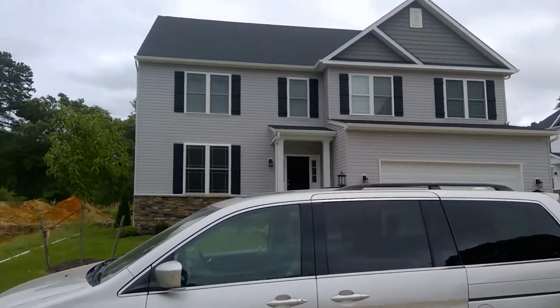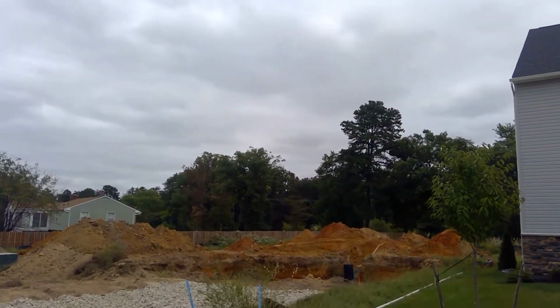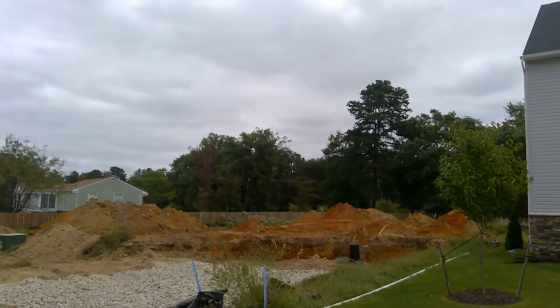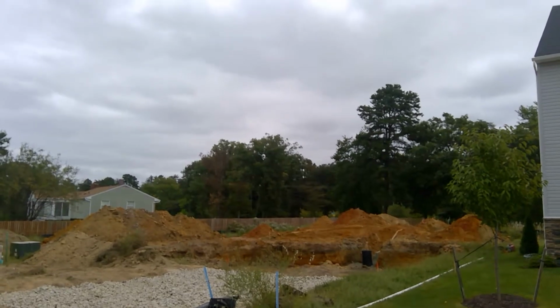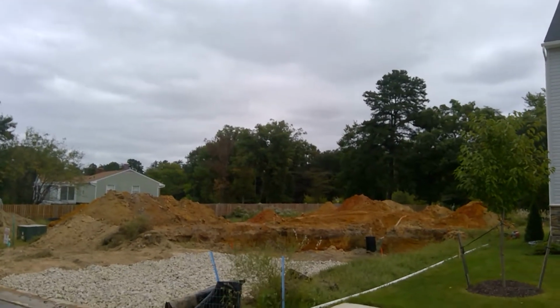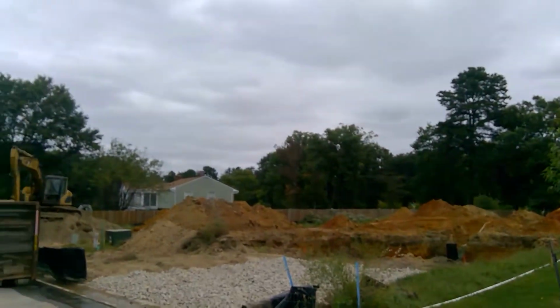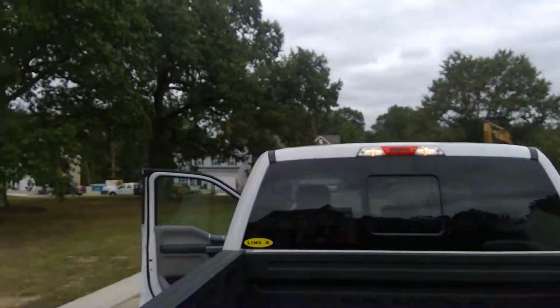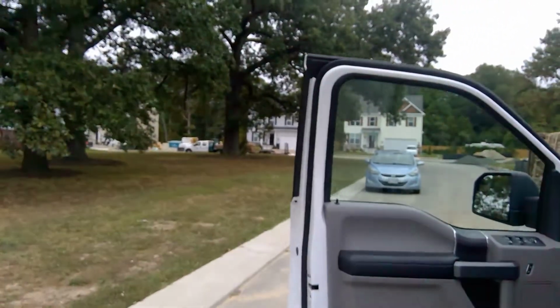I'm going to bring you around here a little bit quickly. We have lot number 12. We have got that excavated. We have footing scheduled to go into this the first part of next week. By the end of next week, you'll see a foundation. Moves quickly once we can get the footings in the ground and get things moving. So we'll take that house into foundation stage next week, and we'll get that moving.